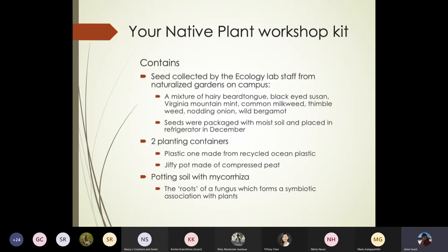So in your kit, you will see a packet of seeds. Those were collected by the lab staff around our environment buildings. We maintain several naturalized gardens on campus, and we gathered, I believe it was last October, a variety. Those species are listed on your packet there. They were packaged in moist soil, placed in the fridge in December, as I already mentioned.